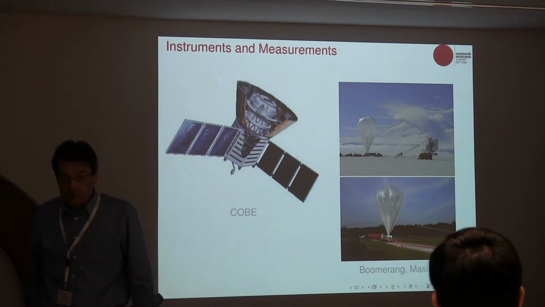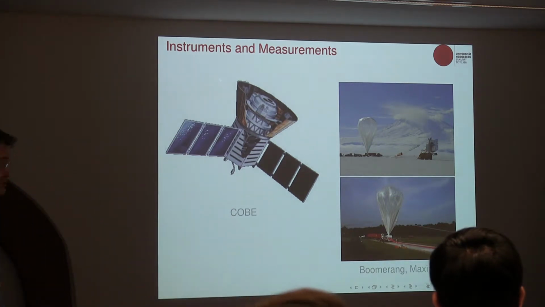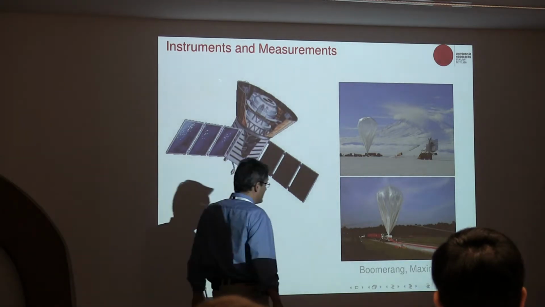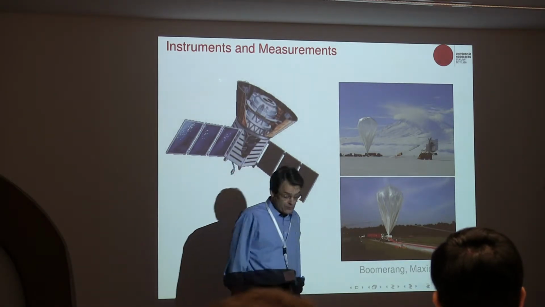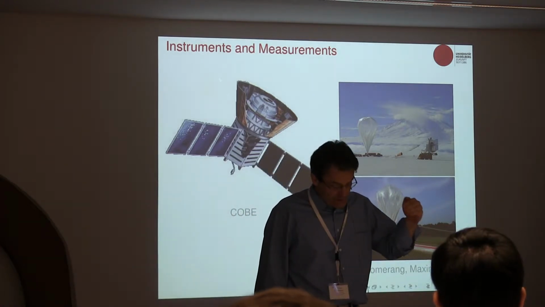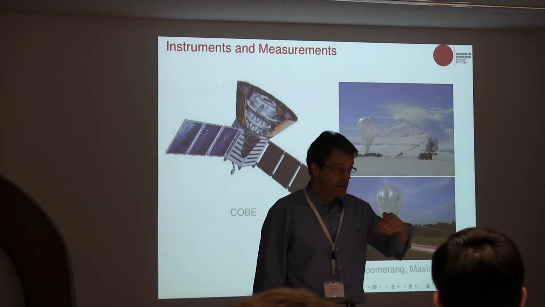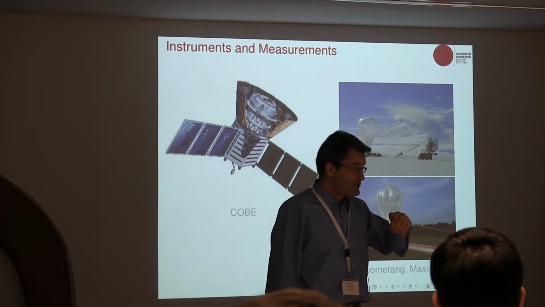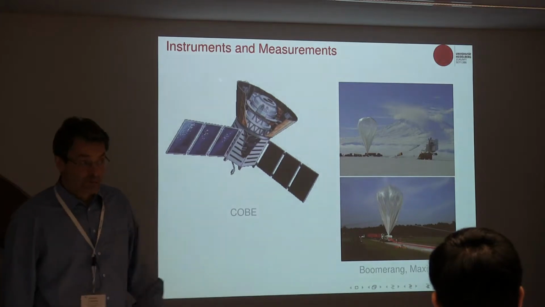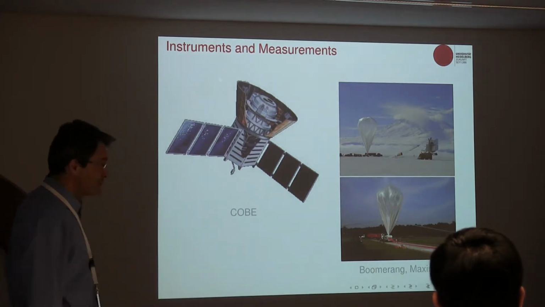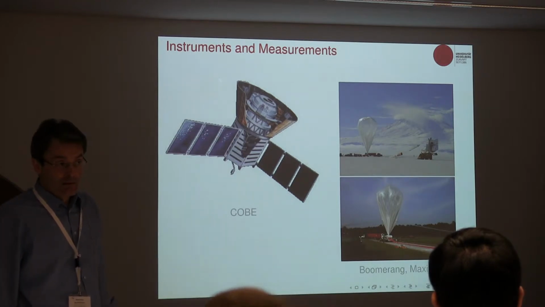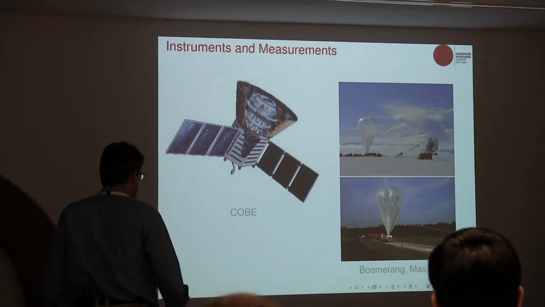Then several balloon experiments were launched. The problem with these observations is that the atmosphere, because it contains water, is absorbing the incoming microwave radiation very strongly. Right? So you have to go to places where either you have little atmosphere, in space, for example, or you have to go somewhere where there is very little water in the atmosphere. Right? So, for example, to the South Pole.